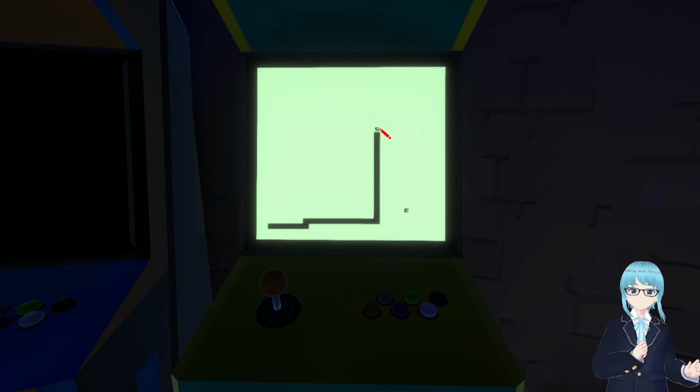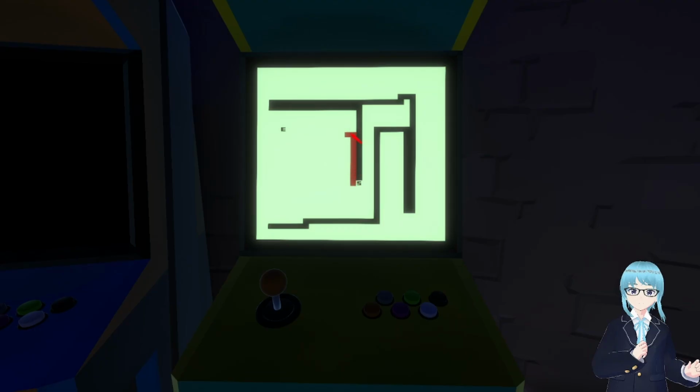Okay, well, now that we know that, we have to conserve space. I have to make sure to not draw too many extra pixels on the screen. How many SE combinations I have to do for this one.